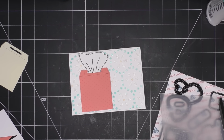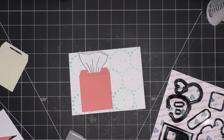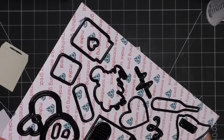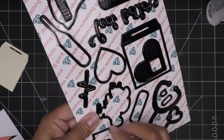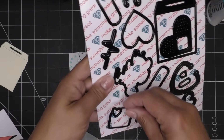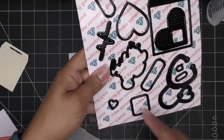And if I'm going to do that, what I'm going to do is also cut out... Oh, I love the stethoscope. Everything on here is so cute. I was going to go ahead and cut out one of the little bottles, I think. So let's do that. Oh, how cute that was. Look at that. If you did the bottle and maybe just made your own label with a little heart on it. That'd be cute. Huh? Okay, so we have that. Then we need the lid.